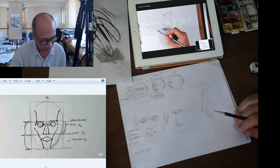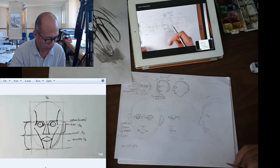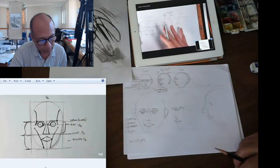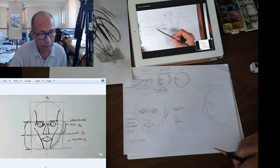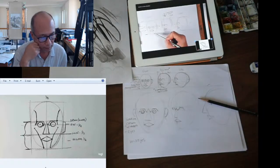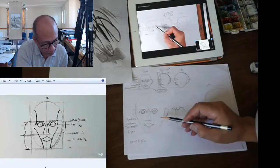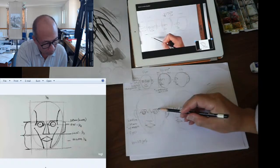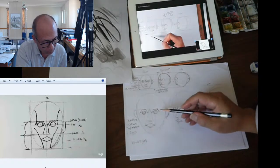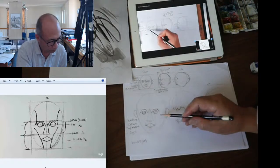Oh yeah, I'm sorry, there's one more thing I want to give you right here. I like to tell myself where are the sides of the head and where is the front of the head, okay? And so what I do is, if you can put your finger on your cheekbone, the highest part of your cheekbone, that's the dot I'm making here. And then make another dot right on the corner of the eye socket. It's already done for you. It's right there.